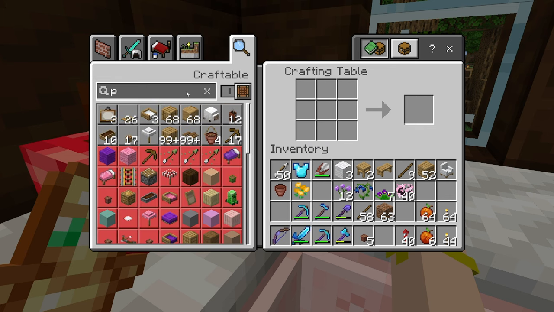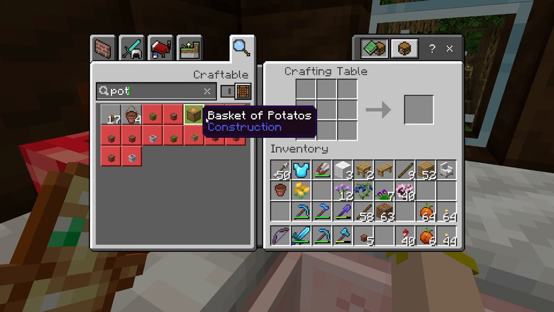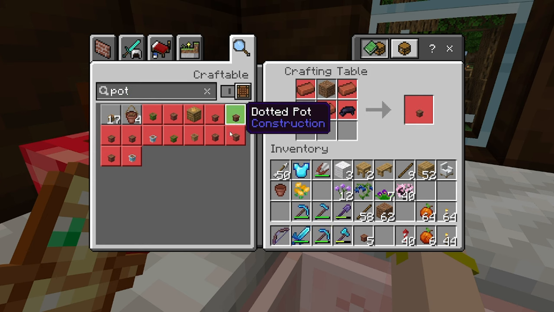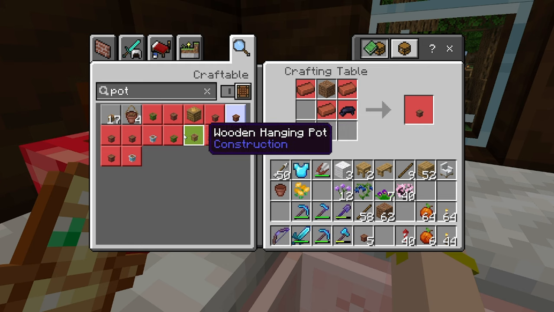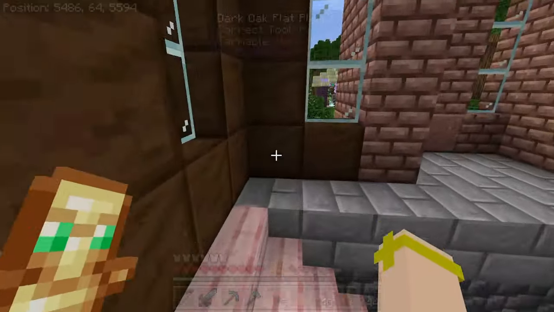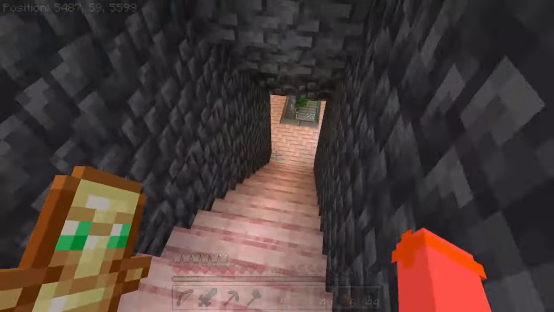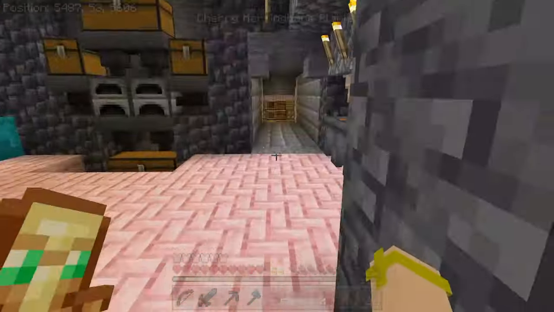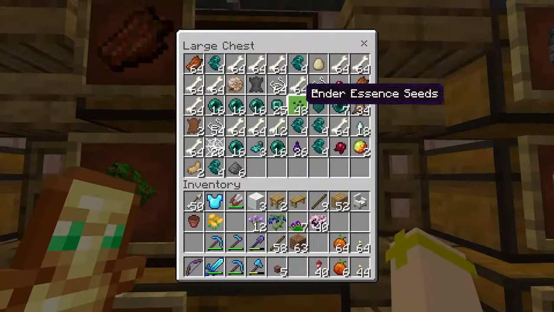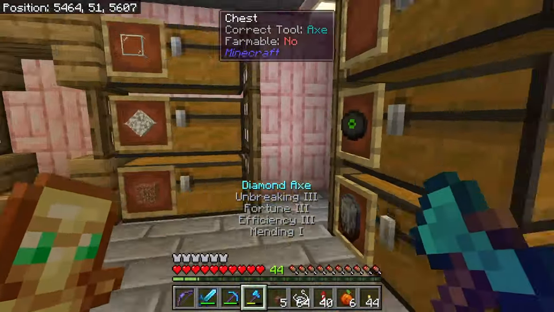Let's just type in pot. A weave pot? Dotted pot? I just want the normal pot. Lined pot. Okay, so we need some bricks, string, and dirt. Bricks, string, and dirt. So we just need bricks and dirt. Or bricks and string, my bad. So we got some string.